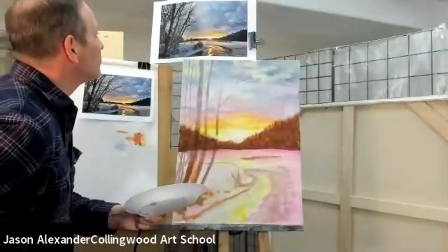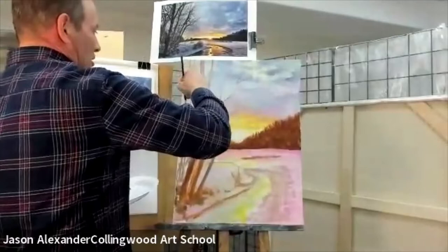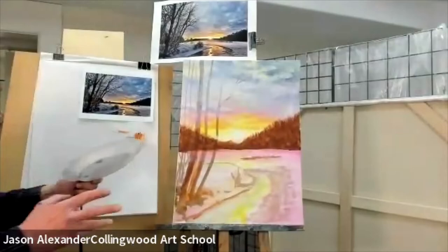Okay. It is a little darker gray back here. So you see I'm doing a very transparent wash. And I'm also going up and down, just to blend it in there with the front of the brush. Okay. So now I'm going to go into the blue, because there is a lot of blue in here. And we're going to let that dry and settle.